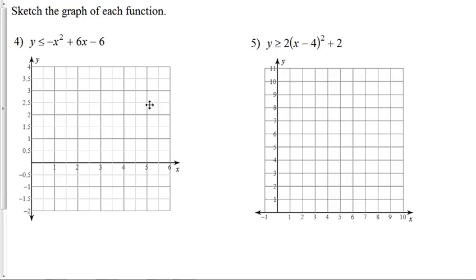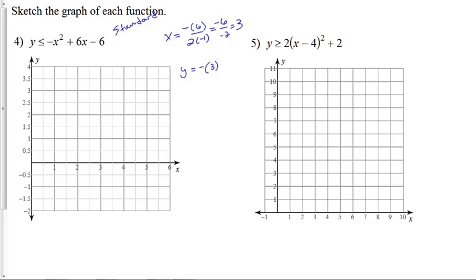First, we're going to graph these. Notice this is in standard form. So right away, you should be thinking opposite of b over 2a to find your vertex, and then using your pattern to find the rest of the points. So the opposite of b over 2a looks like this: the opposite of 6 over 2 times negative 1. Negative 6 over negative 2, that gives you 3. And then we'll plug that back in to find y.